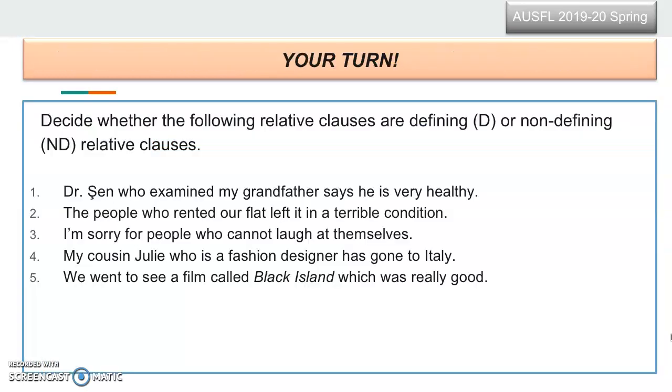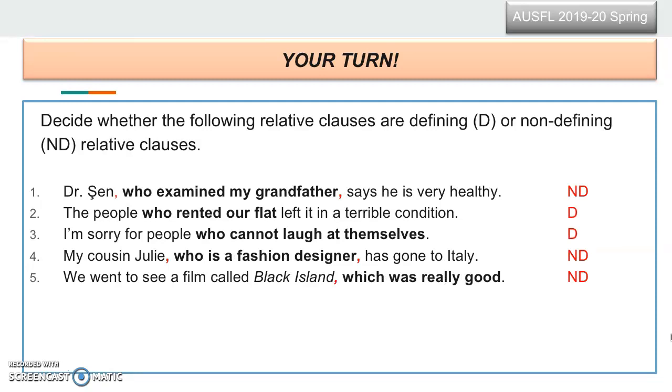It's your turn again. Read the sentences and decide whether the relative clauses in these sentences are defining or non-defining, and put commas where necessary. Now you can pause to think about your answers. Here are the answers. In the second and third sentences, we have defining relative clauses. The others are non-defining.